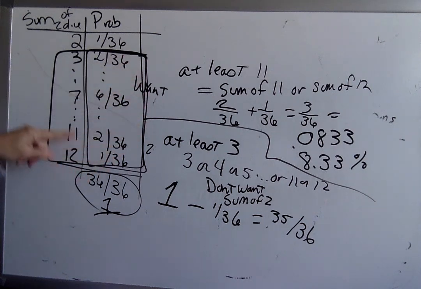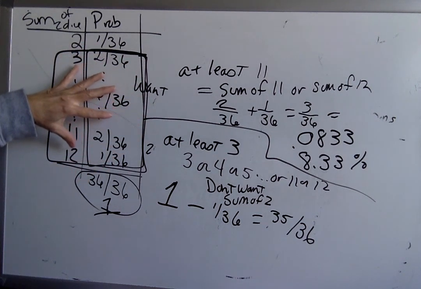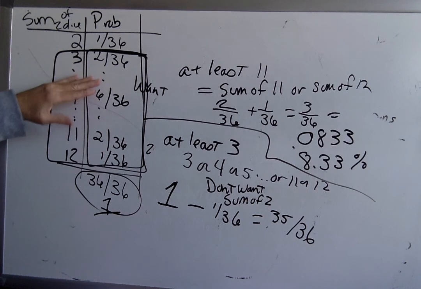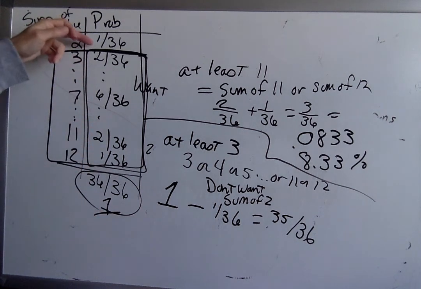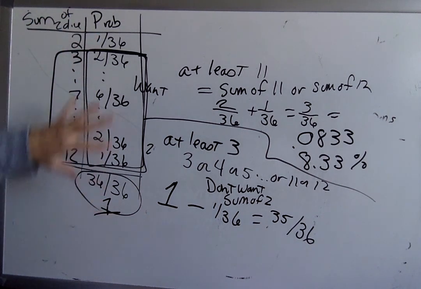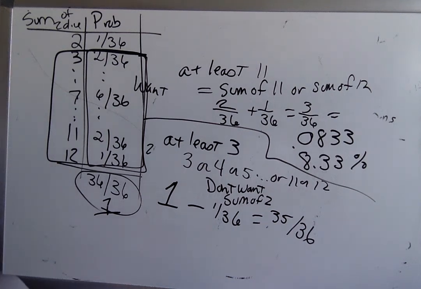And this idea of us circling and picturing what we want, when we get to our word problems, these numbers are not even going to be here. It's going to be impossible for us to do. So you absolutely have to understand that, oh, okay, if I have all these numbers adding to 1, then let me just take away that guy from 1, and it would give me the sum of all that. So this is probably one of the more important concepts for probability that you're going to see come up over and over and over.